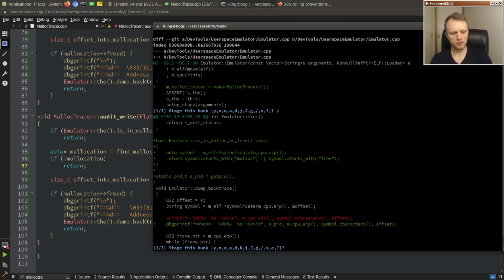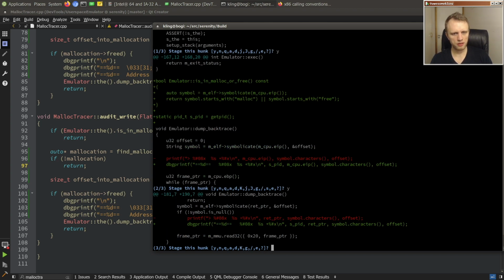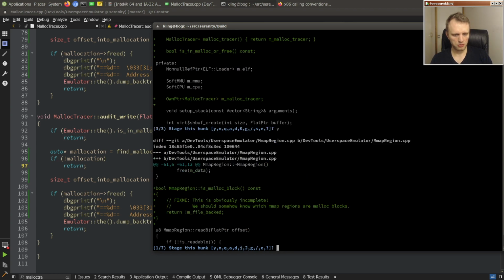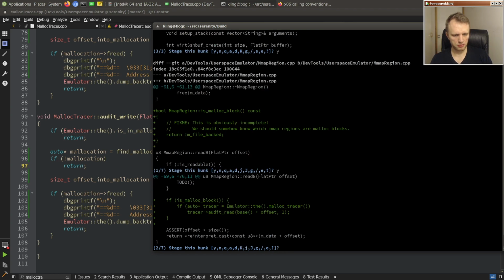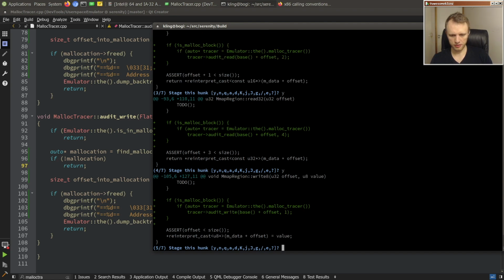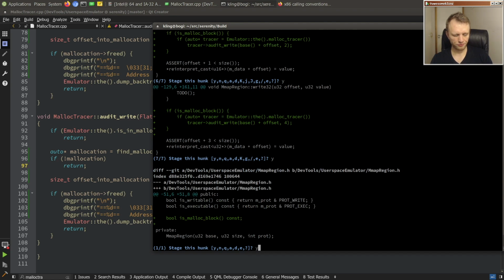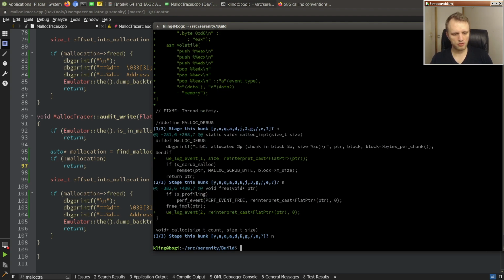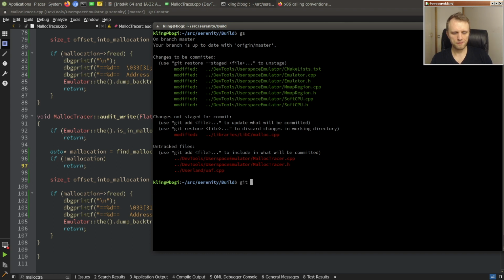But for now we'll leave it on since we're developing it. The audit calls, very good. And oh, this is the malloc hacking. Okay, so let's leave that one alone and do that in a separate commit. So let's see. Oh, and we need these new files as well.